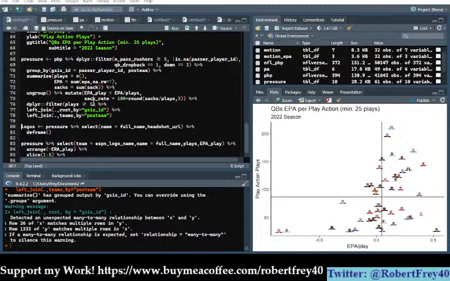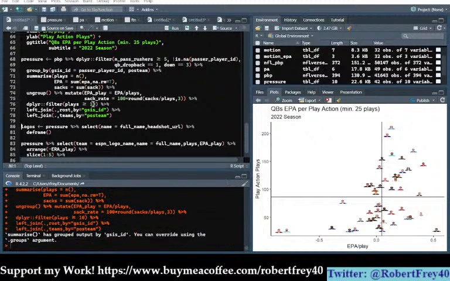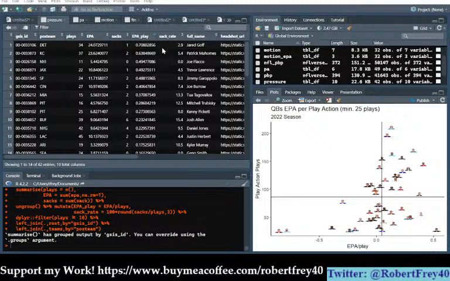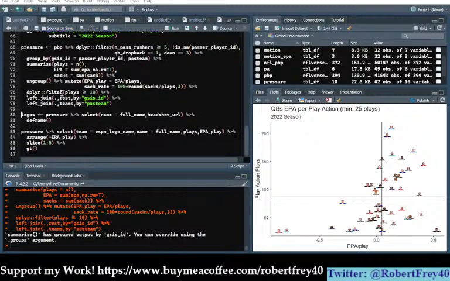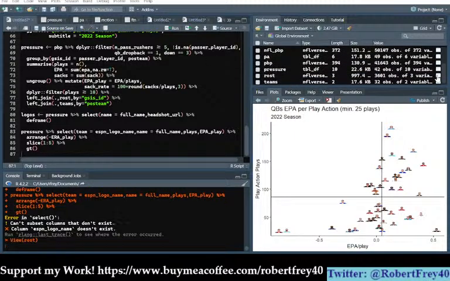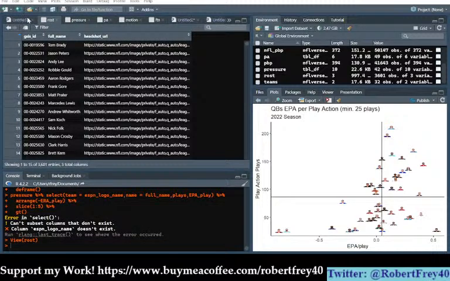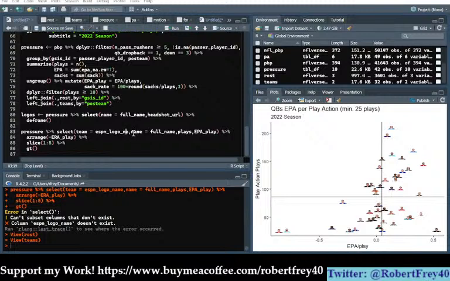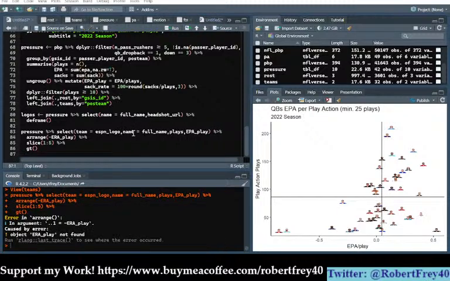So I'll create another filter, and we'll say 10 plays, so that way you can get rid of some of those. So here we go. ESPN logo name. So now we're running across that issue. What I meant to say was ESPN, just ESPN logo. EPA play not found.